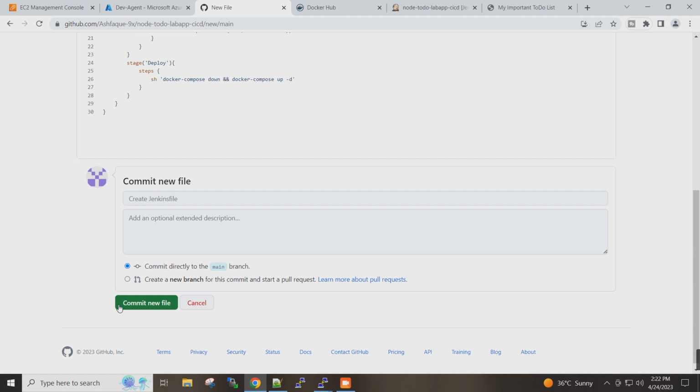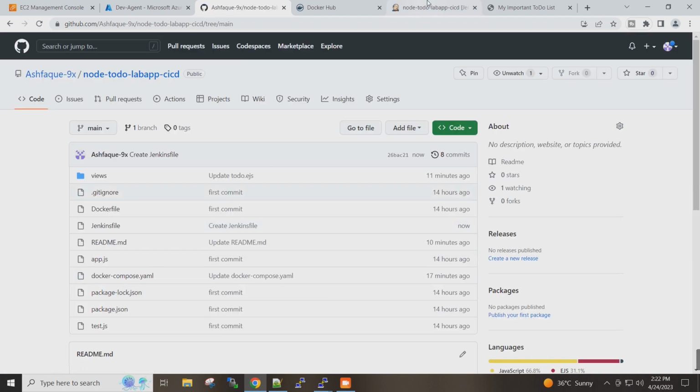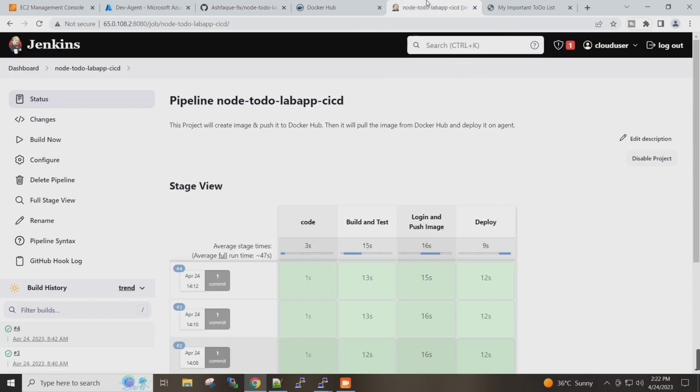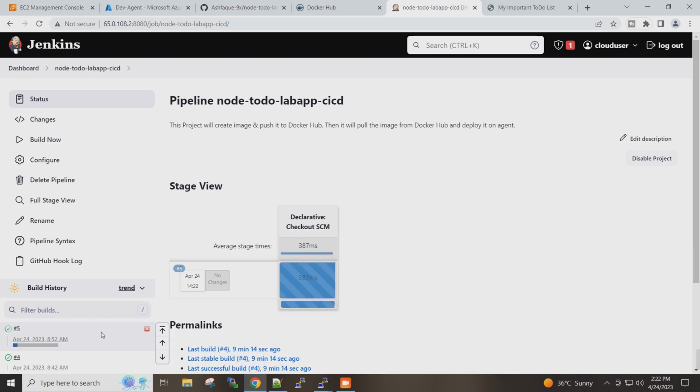I will click on commit new file. I will go back to my Jenkins project, and you can see here it has automatically triggered the CI/CD pipeline through the GitHub webhook.